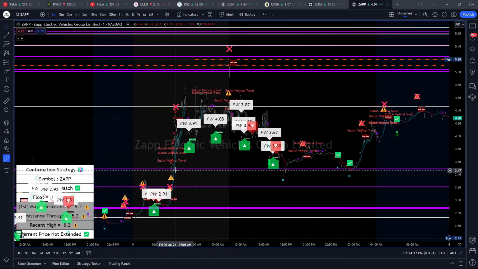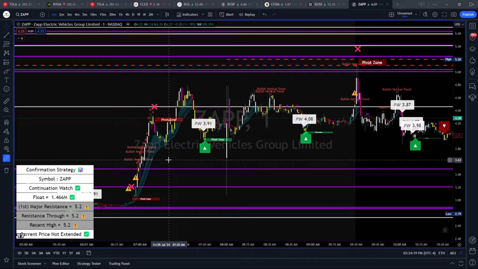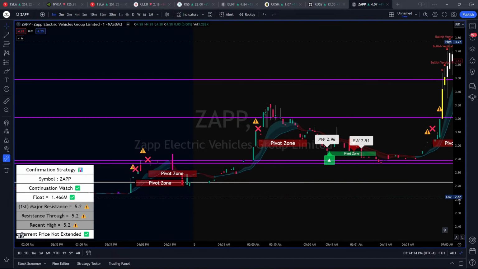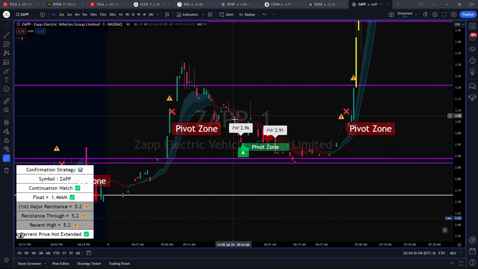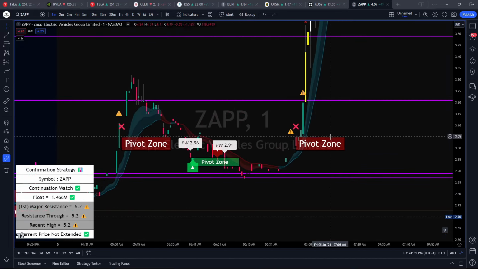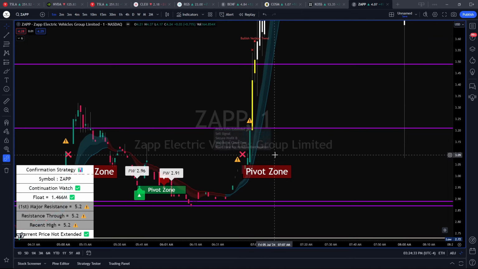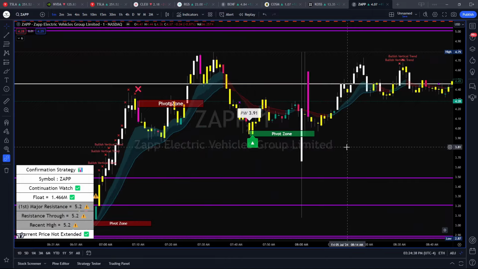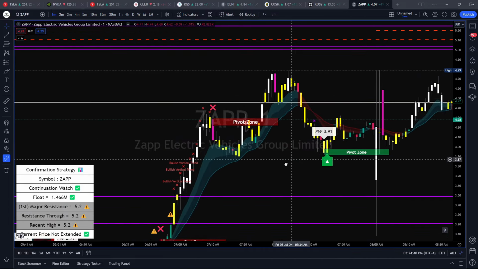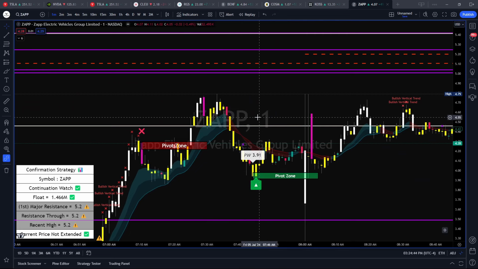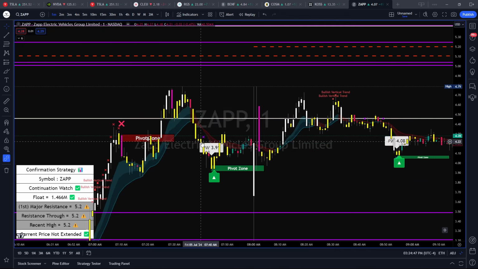I'll zoom out to the pre-market. It looks like a mess here because, again, it's all congested together. But you can see on Zap, this is where the pre-market started. Got a pop, pulled back, closed above this pivot zone. This is where we say it's bullish. We had another pivot zone resistance, closed above there again, bullish, right? So very clear indication of where to get in, where to get out. Here's a resistance zone. Okay, we don't get in until it closed above, continue, close below the key level. And now we can see we dip back down here. Here's another buy signal, another bounce.